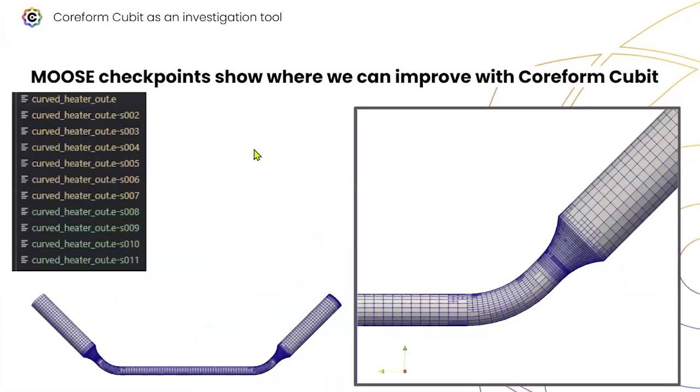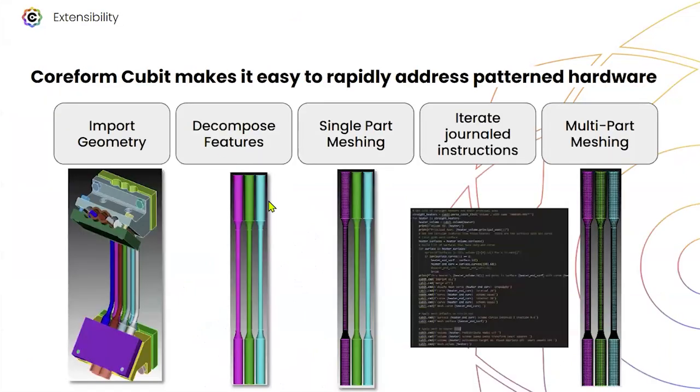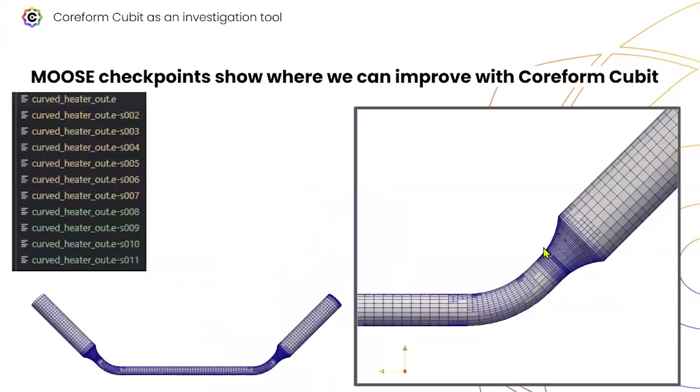But what is nice about it is that the auto mesher creates its own checkpoints as it tries to iterate through making finer and finer meshes. And while the simulation is running, you can actually pull these out and load them into ParaView, or load them into Cubit to take a look at where certain physical points of interest are going to be.